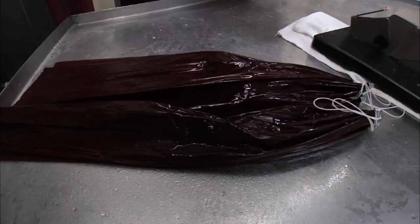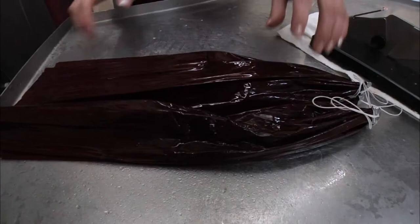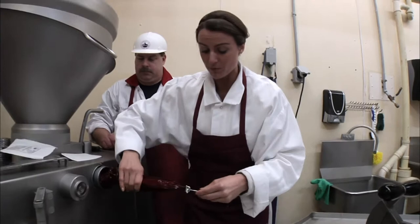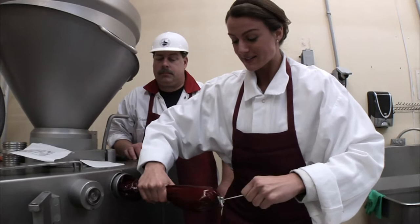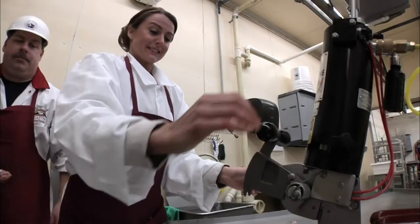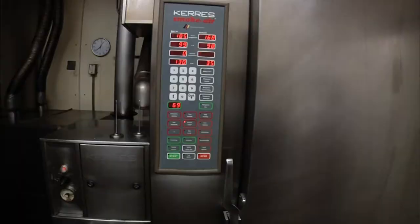It's a lactic acid producing culture that helps ferment and give the summer sausage its unique flavor, plus works as a preservative when it's cured. We use the same machine for making brats but with a different twist — the casing is a synthetic casing, larger in diameter. Once we fill it, it goes into a smoker to add even more flavor. We twist and seal the end, then into the smoker, where it's cured or fermented for 12 hours, smoked for three more, then cooked off until it reaches the right temperature.